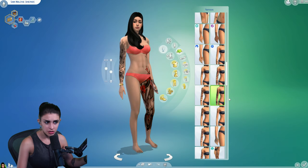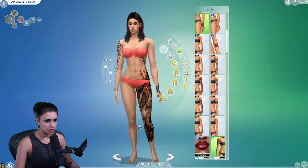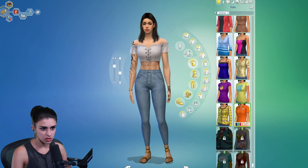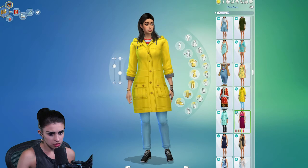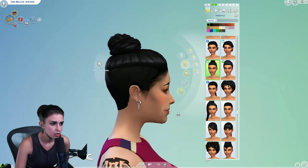For my likes and dislikes, I tried to create a balance between the categories and ended up doing all right in that department. After I was done picking out my personality, I saved my sim, closed out, removed the offending CC, and got back to work. I adjusted my tattoos and skin tone, messed with my hair some more, and got going on the outfit section. I do not have a six pack like she does, but your girl's working on it, okay?